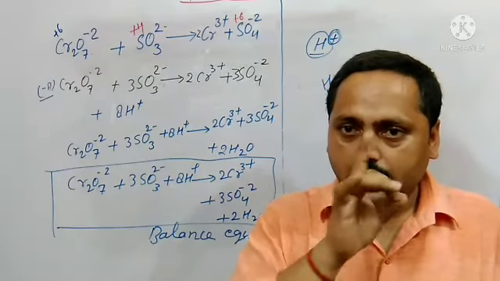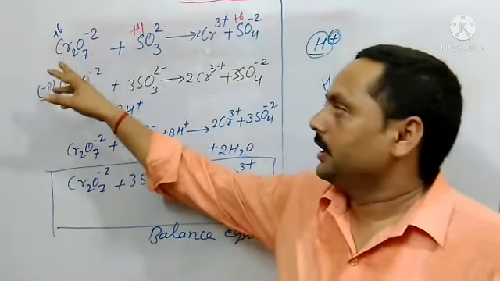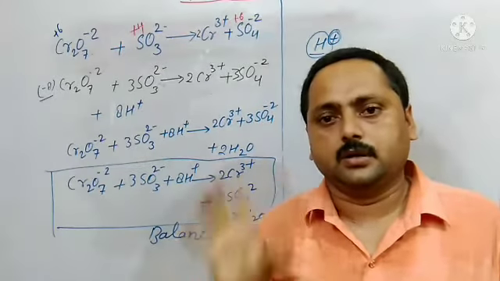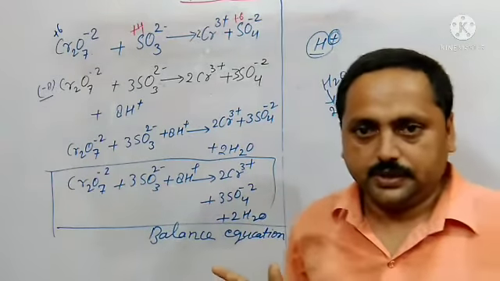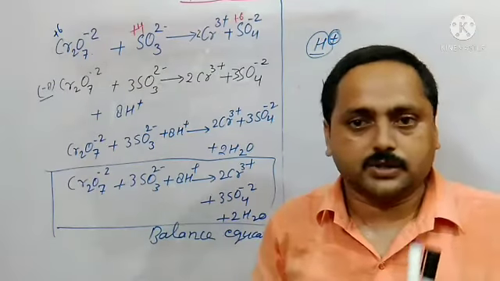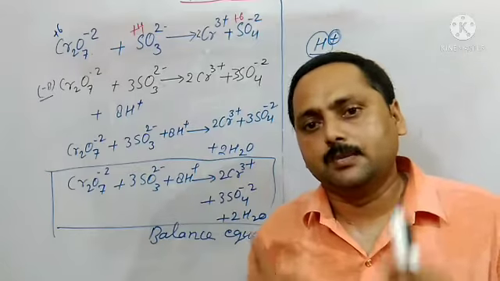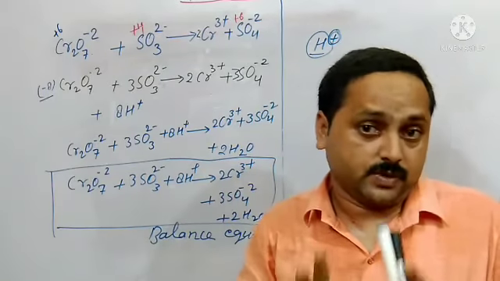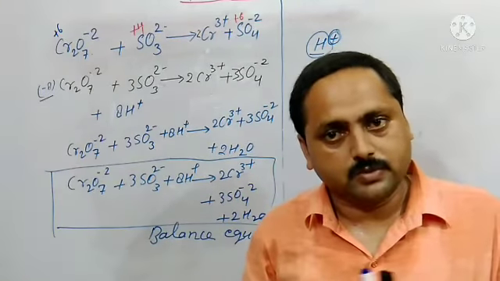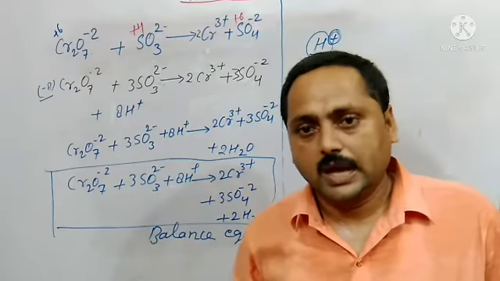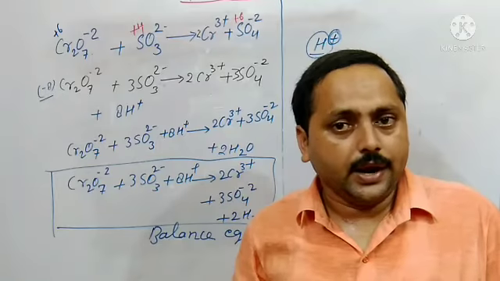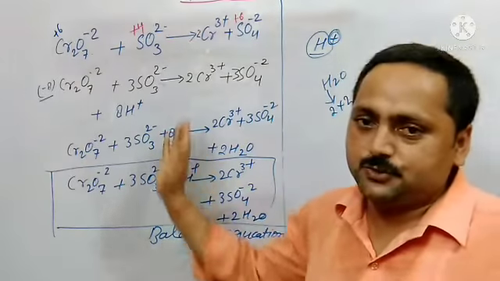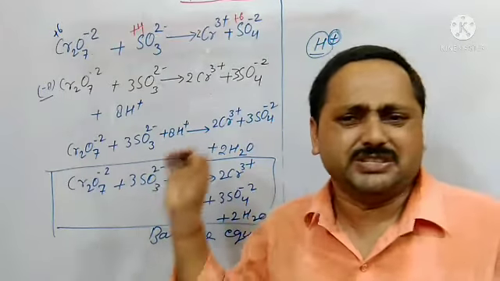One more time I would like to revise very fast. Here first we will write the reactant and product correct formula. Then we will check oxidation and reduction. If the increase and decrease in oxidation number is not equal, we will make it equal by multiplying with a suitable number. After that, to balance the charges, if the reaction is in acidic medium, we will use H plus. If the reaction is in basic medium, we will use OH minus to balance charge. And after that, we will balance hydrogen by adding H2O in the equation. At last, we will get the balanced equation. Okay, students. So watch this twice, thrice. Surely you will understand. This is the easiest way to solve this.